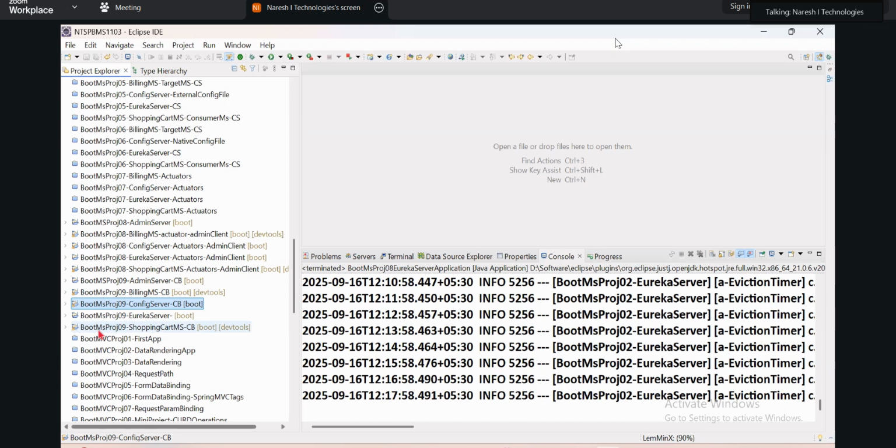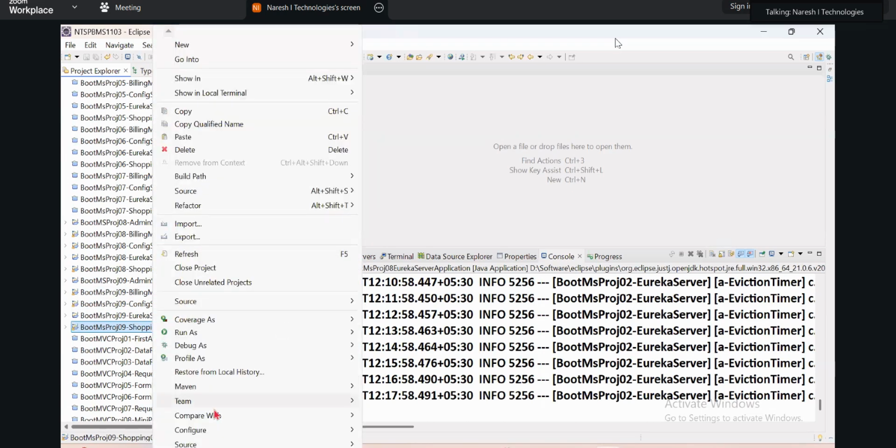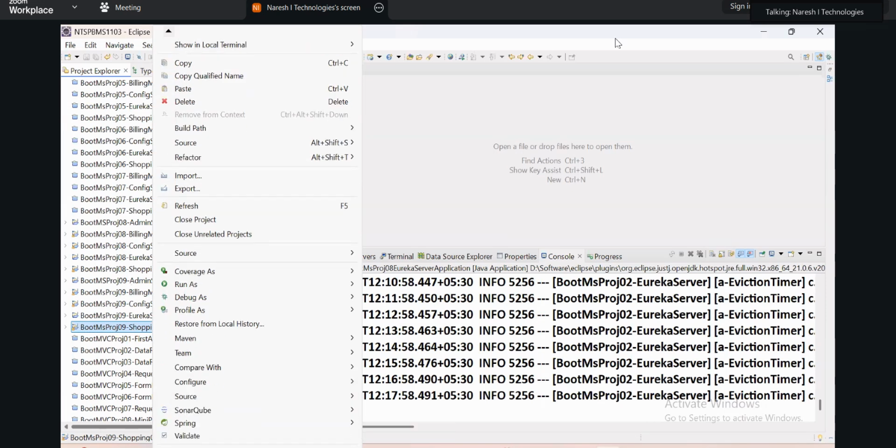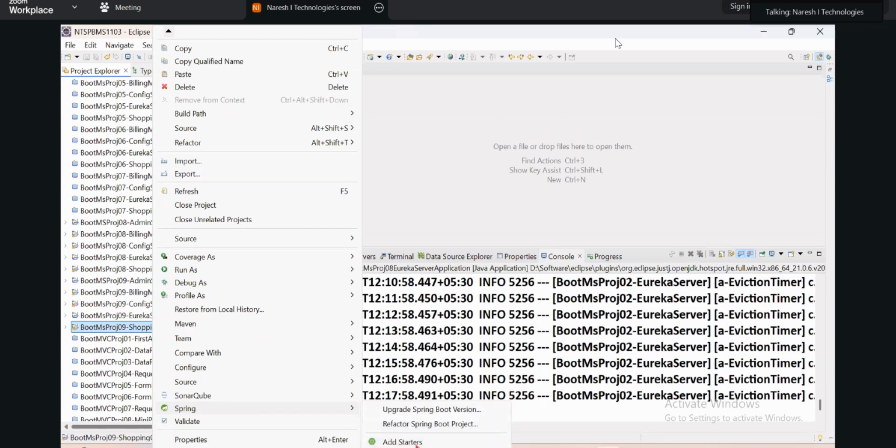Okay. Now, I will just implement circuit breaker, not all the things, just a few things. I just want to check whether the fallback method is executing or not. Yeah, I think only total it will allow. So only the fallback method, I don't think it will allow. Let me check. So go to shopping MS. Circuit breaker is a pure source MS discussion. In shopping MS, keep everything as it is. Don't disturb anything old.